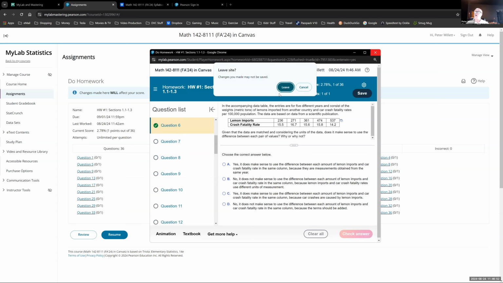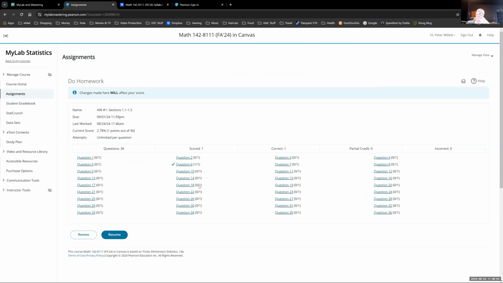So the idea of the homework assignments is that you have a small amount of problems from each section, maybe a dozen or something like that, but they're individually infinitely repeatable. They give you help options while you're doing the problems that explain how to do it, maybe even show an example of how to do it, maybe have an animation or a link to a video to explain the ideas of the problem, so that when you go here, you're developing clarity, you're strengthening your understanding, and you're practicing the skills that you need to be able to do the problems yourself successfully.